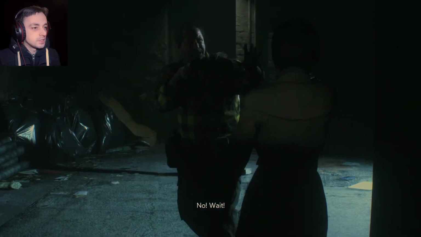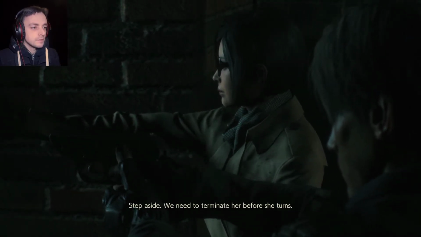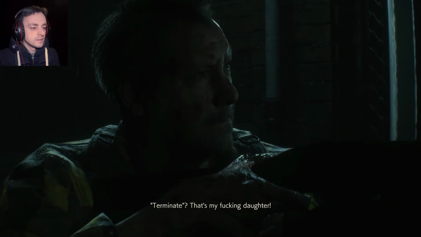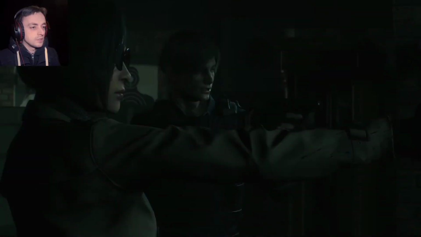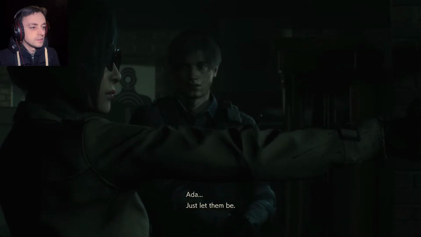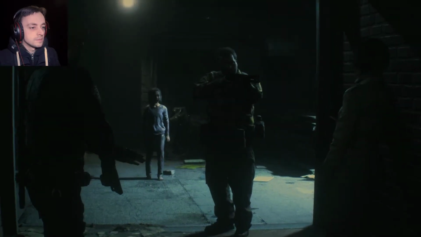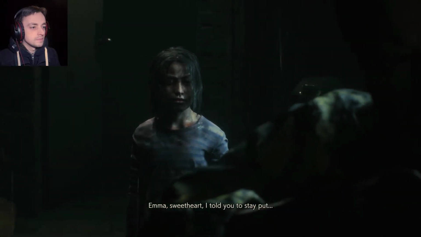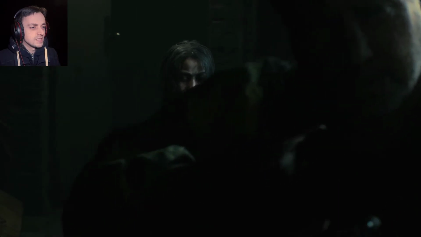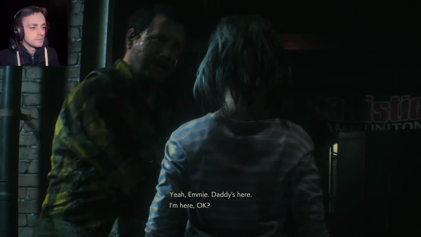No! Is she a zombie? She looks like a zombie. We need to terminate her before she turns. Terminate. It's my fucking daughter. Not for long. Ada. Just let them be. Emma? Sweetheart, I told you to stay put. Don't think she's listening to you anymore. Daddy's here.